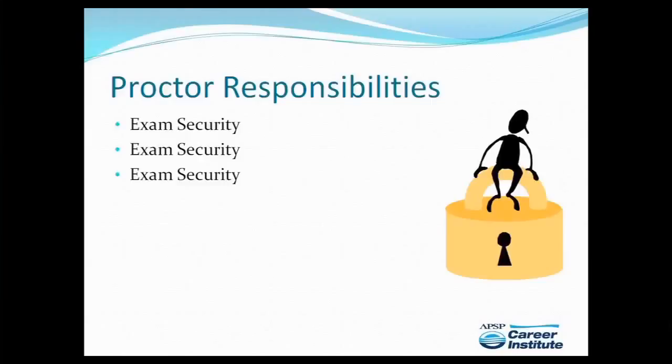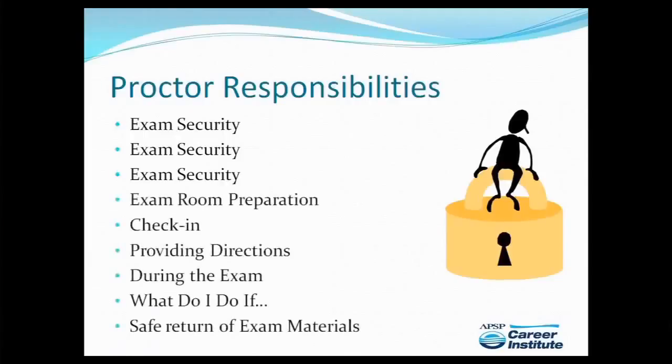Handling the aftermath of a breach of test security is extremely expensive and time-consuming. That's why we've instituted this mandatory education program for all exam proctors, so there is no question as to what the expectations are regarding the safe handling and proper administration of this exam. This also ensures standardization of our test delivery so that every examinee, no matter where they take the course, receives a similar testing experience. Now, let's go over each of these areas.